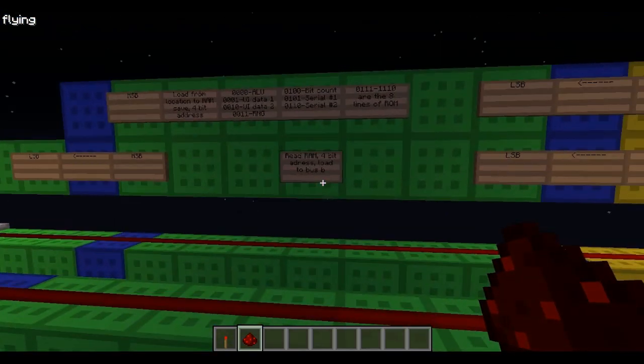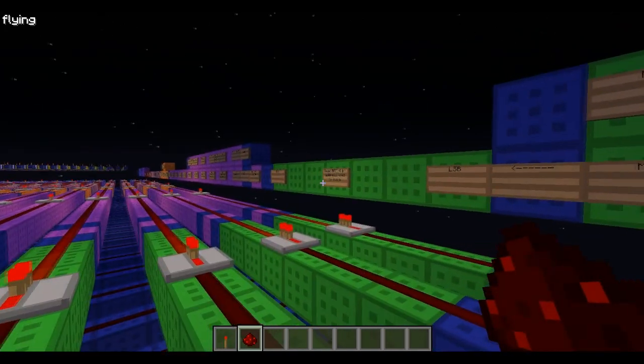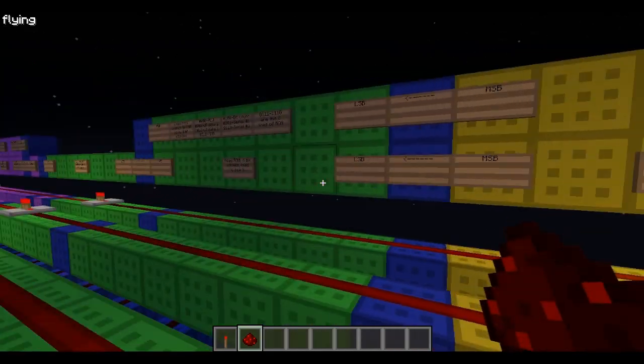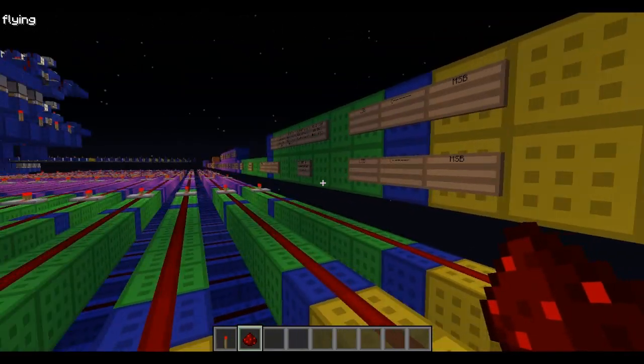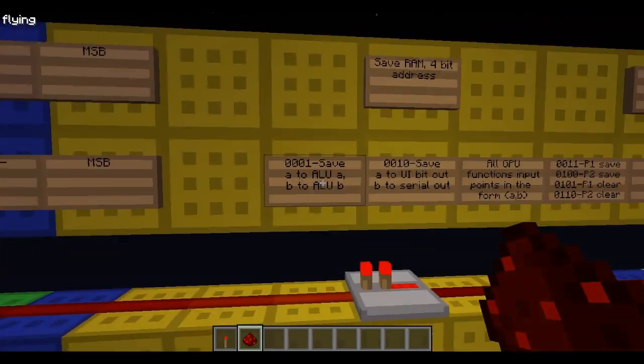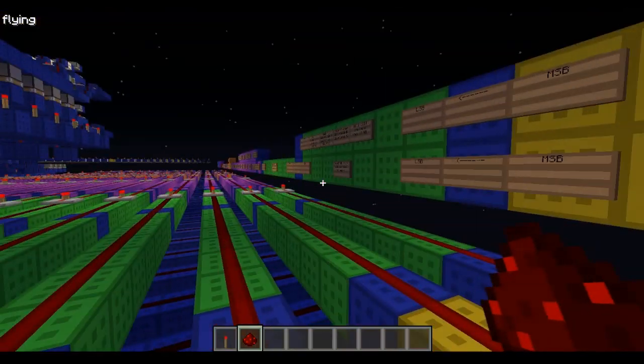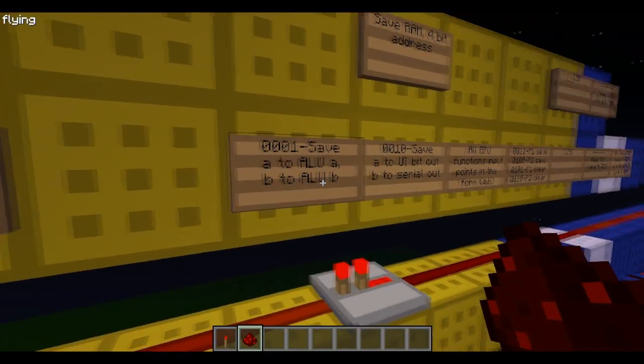which makes the computer a lot faster than it normally would be. And it actually is important, the fact that this loads to bus A and this to bus B, because of where we want to save these locations to. So for the ALU, our A value is going to be sent to ALU A, and our B value is going to be sent to ALU B.